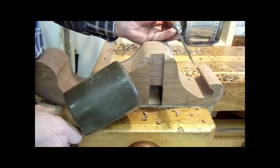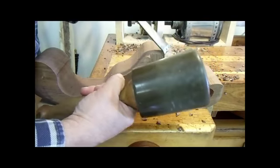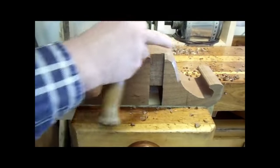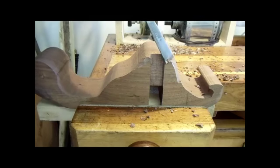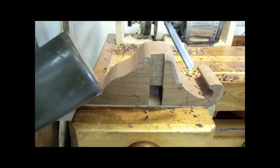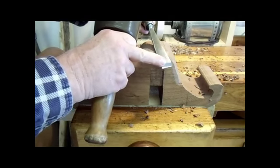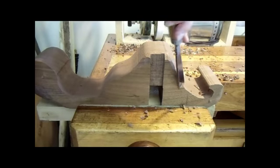I am using a number 3 chisel, but I'm going to use the chisel upside down because I'm making a curve going this way, and I'm using the large mallet, holding it at about a 45-degree angle. The chisel is upside down, so I get a slight radius. It helps me in the rounding action. Now I'm getting down to the bottom here, and I need to reverse the chisel from where I was using the rounded portion this way. Because I'm coming out of the curve now, I need to reverse it so I have the fulcrum of the lever, the bevel, on this side, so I can bring it out of that curve.